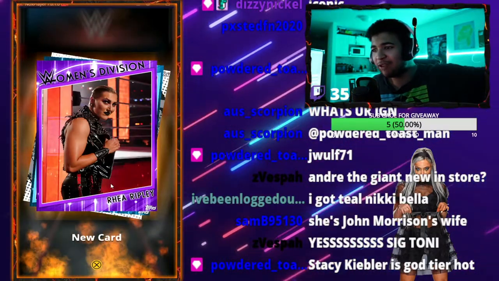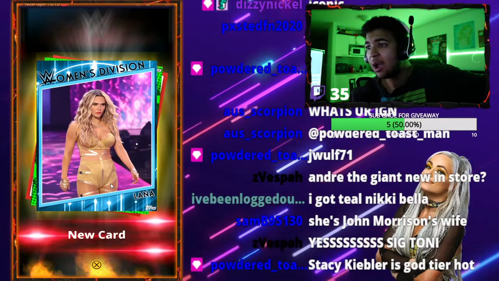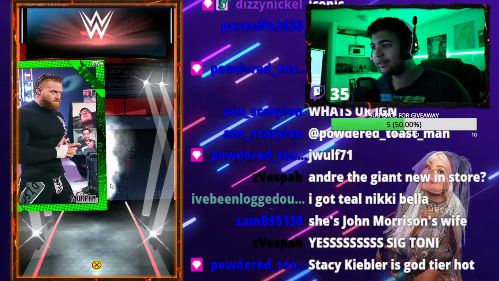But we're going to be doing giveaways all night. We've got a Rhea Ripley. We get EO. We got a Lana. What else have we got? Anything else in this pack? No, that was it for that pack.